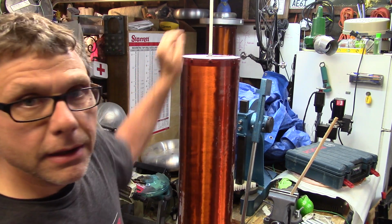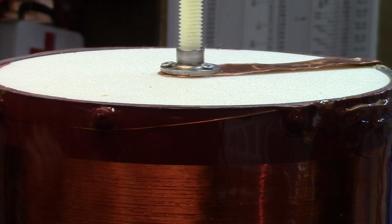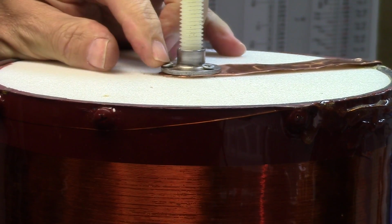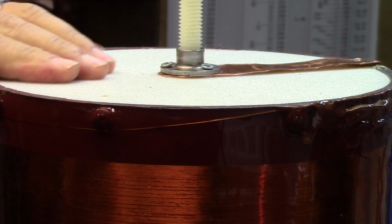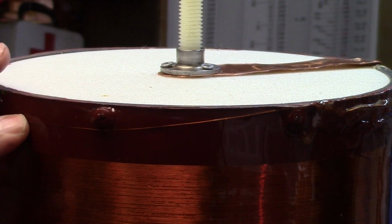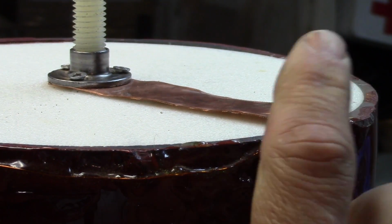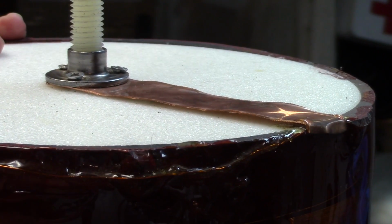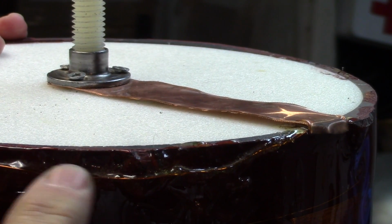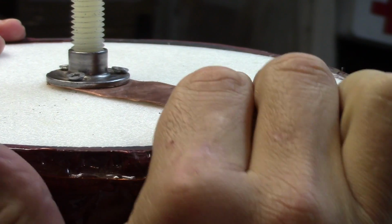Let's see if I can show you this. So what you're seeing here is this is a weld nut. It's screwed in. The top here is HDPE cutting board that I turned on the lathe. As you can see, the final turn of the secondary comes around here, and then it connects. So I soldered the last turn to this piece of copper, which is hard to solder. I guess this is 24 gauge wire or whatever to a copper piece. Might have actually had to use a torch to do it.